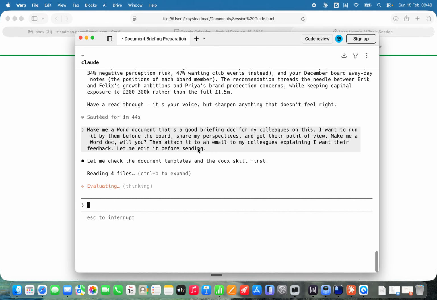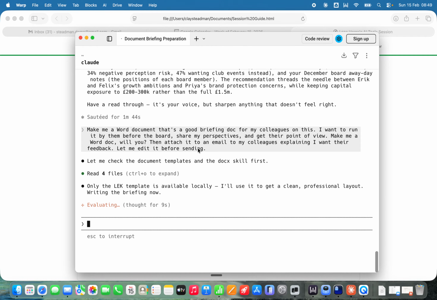And the joy in sessions with senior execs is when they go way off beat and try to trick it. But it's pretty smart. It will behave well under almost any circumstance you could imagine. It's got a template available, a clean professional layout. It's going to steal that template from another piece of work. Why not? It's pretty easy to spin up your own templates as well in any format you want.